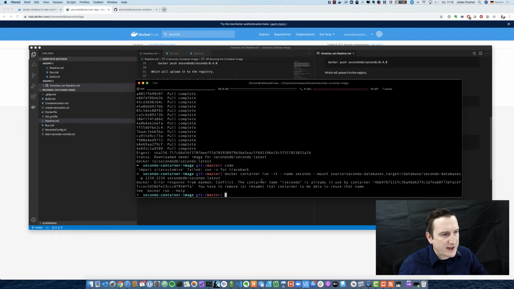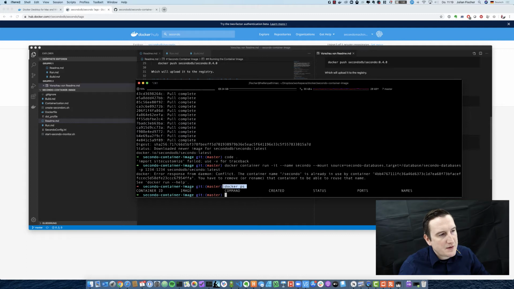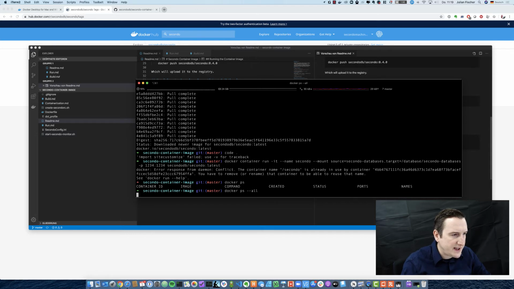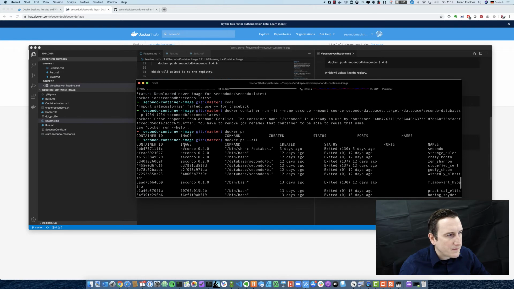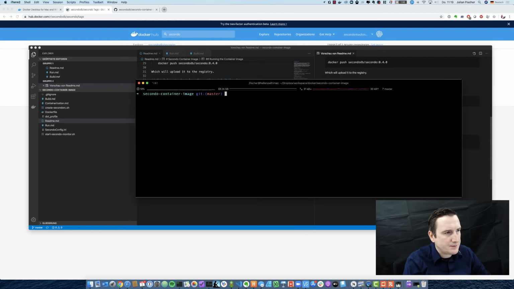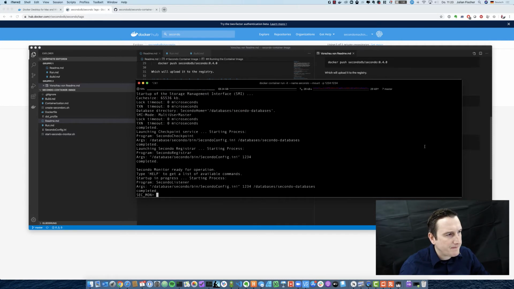As I have started a Docker container already, there is a conflict. Although you can see there is no running container, the container is still there and still occupies that name. So by deleting the stopped container, we are now good to start a new one.